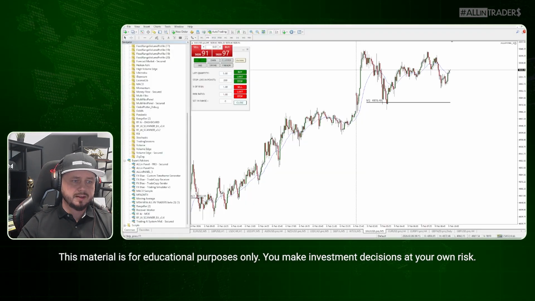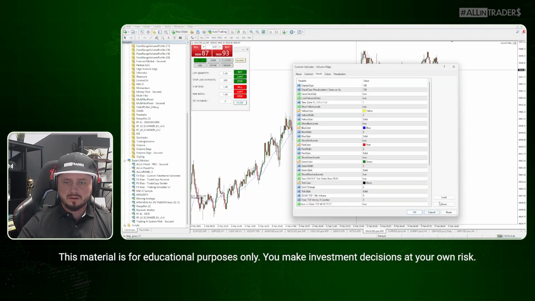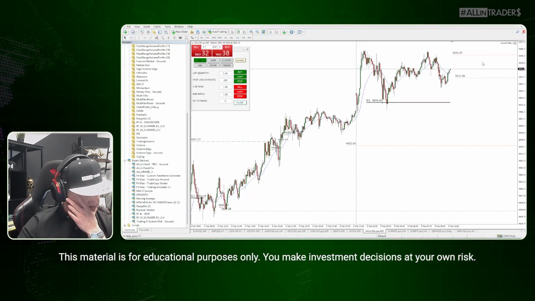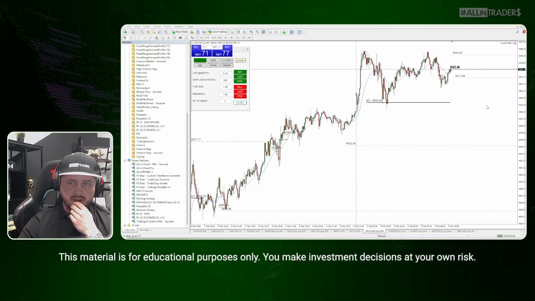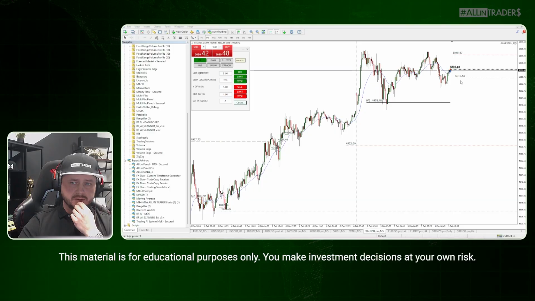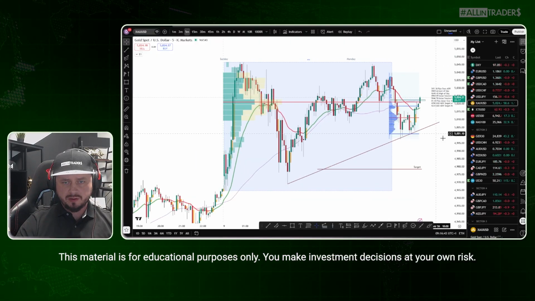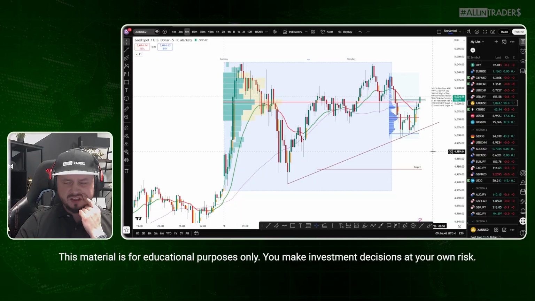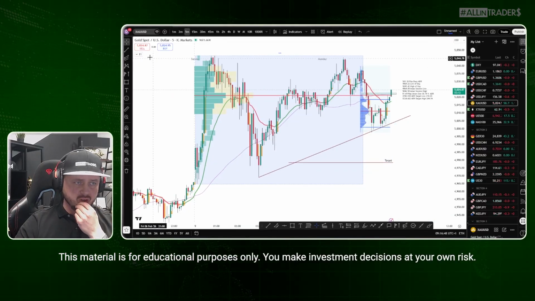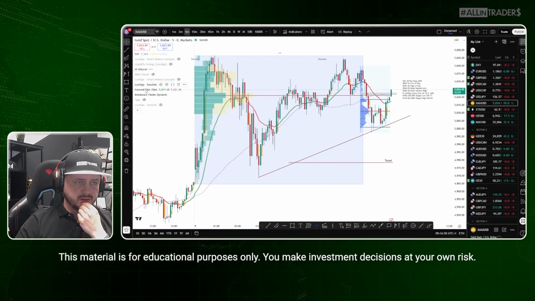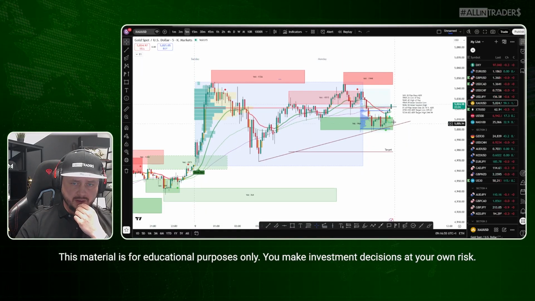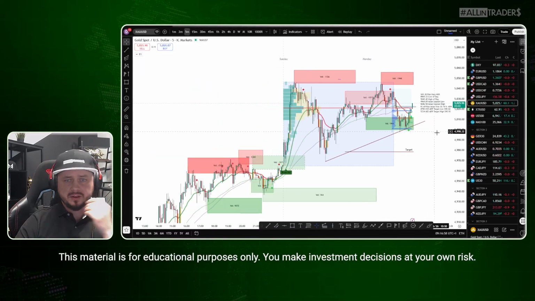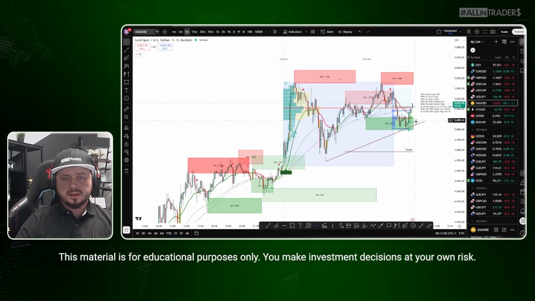Let's have a look if we got any volume levels on gold. We have, but this volume level is a little bit higher, so we cannot use it for now. I thought we were going to have something right here, so we can set a pending order. We're going to leave this trend line for now. If the price goes down and we break through this trend line, maybe we're going to open the position. We can have a look at other confirmations as well. This is the volume area, you can see it's reacting now. The price is getting a little bit higher, but that's okay.